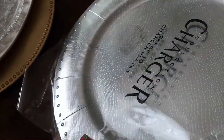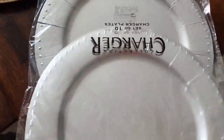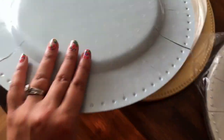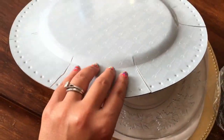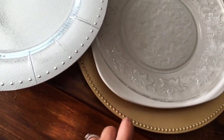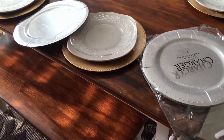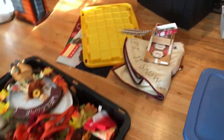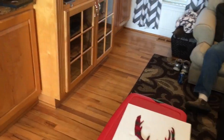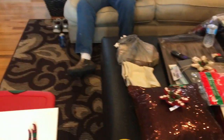And I'm going to change all of the gold chargers out to these silver. These are actually like paper or something. I don't know how to explain what they are, but you can tell that it's not the same as those. But I can't wait to see it. It's gonna look real good. So right now I just cleaned all of this off up here and I'm putting stockings.